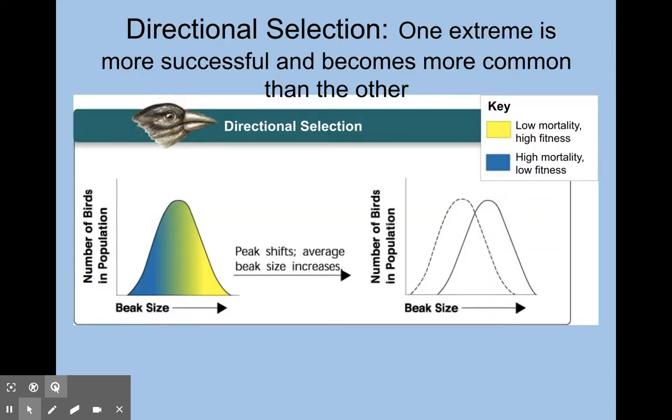So one type of selection that occurs with natural selection just based upon these changes is what is called directional selection, where due to this change in areas, so the population has now moved, one extreme might become more successful and becomes more common than the other. So let's say beak size is just a normal bell curve here. This bird population now moves to a different area. So let's say they move to a new island. And now the larger beak size is now favored. So natural selection, those with smaller beaks die off. Those with larger beaks are now able to survive and reproduce. So directional selection is where one extreme is now more successful and becomes more common.